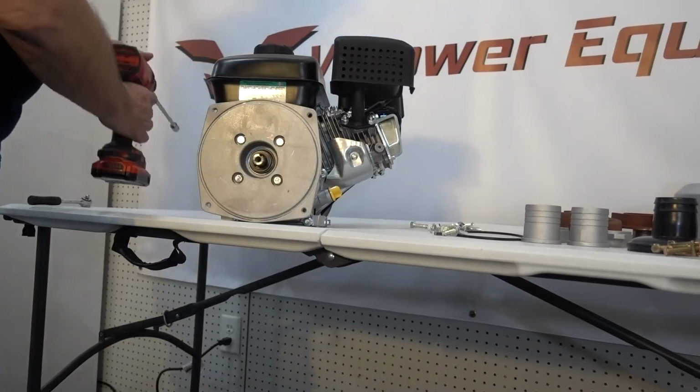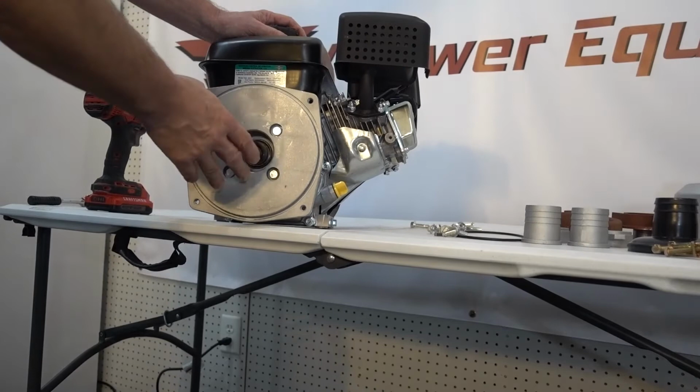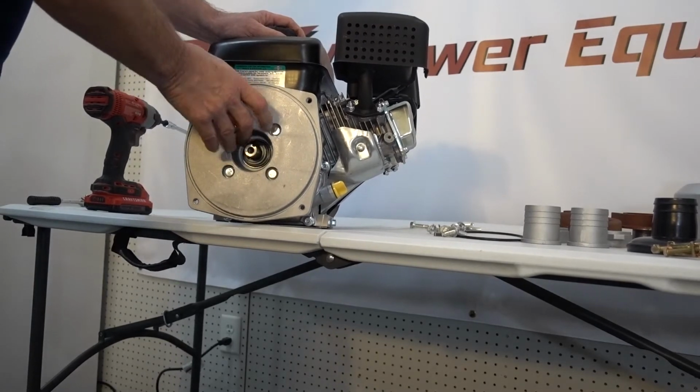There we go. We don't want to over tighten these because the plastic washers, we want to kind of squish them in place, but we don't want to tear them apart. So we just want to tighten it just enough.